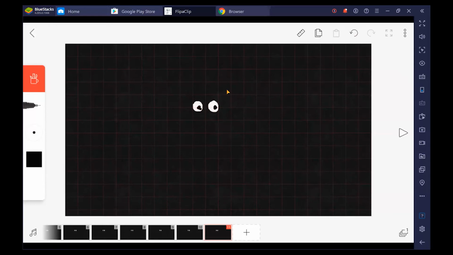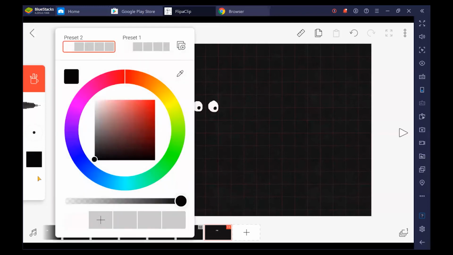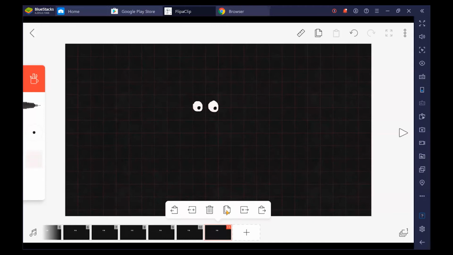Yeah, I mean, they're not going to be perfect. This is a problem when you're drawing with a mouse. It sometimes can get a little bit frustrating. Okay. And then I'm going to go back to white here, because what's going to happen next is I'm going to copy that frame and paste it. And I'm going to copy it again and paste it actually.